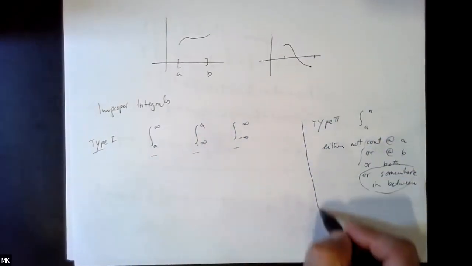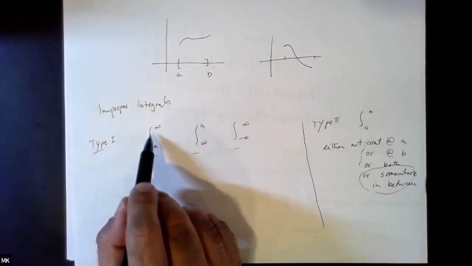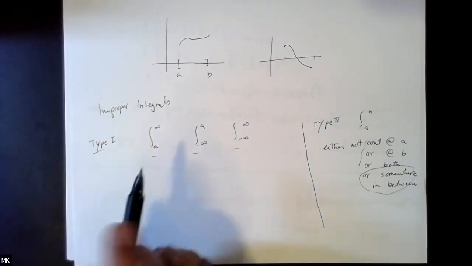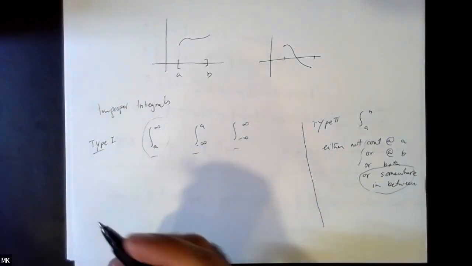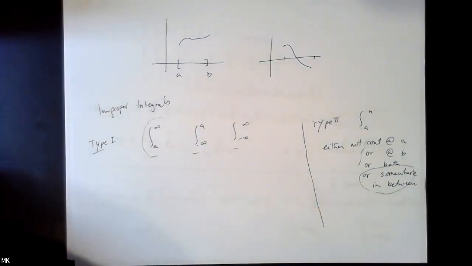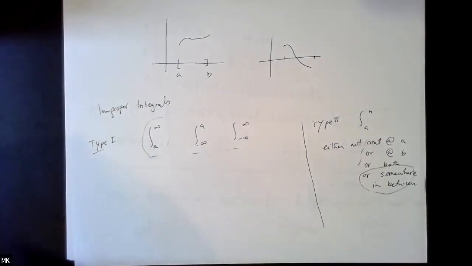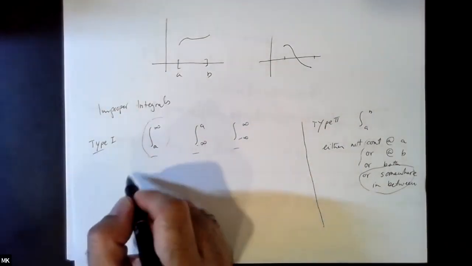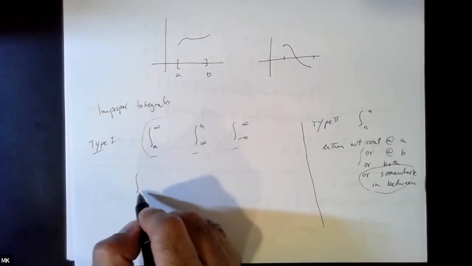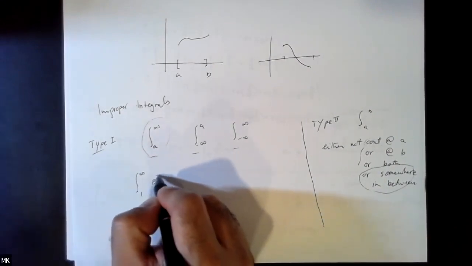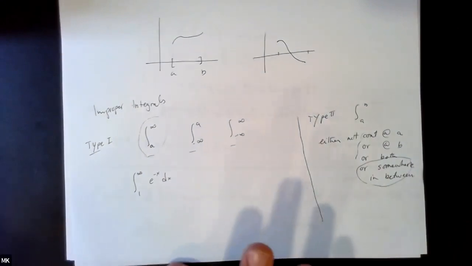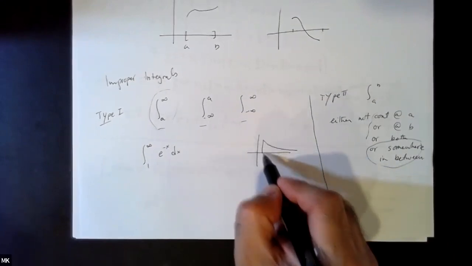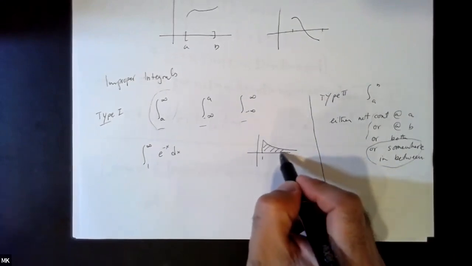We're going to cover it. So what happens in the situation where we have an interval from a to infinity, or negative infinity to a, or say negative to positive infinity? Well, let's first deal with the simple, more basic case, where it's an integral from a number to infinity. So, for example, say I have the integral from 1 to infinity of e to the negative x dx, and I'm trying to calculate this. Now, this function, e to the negative x, is in fact a continuous function. And I'm integrating from 1 to infinity, so I'm trying to calculate the area below the curve here.